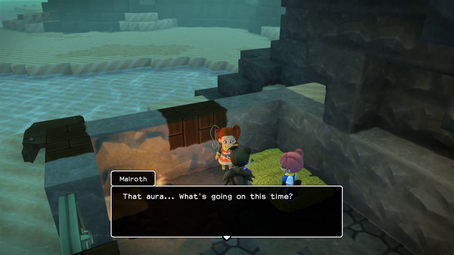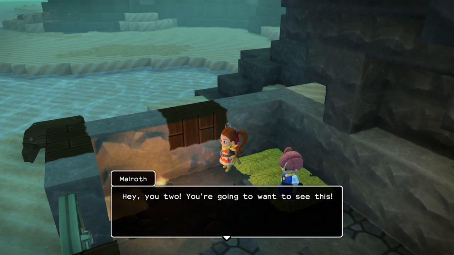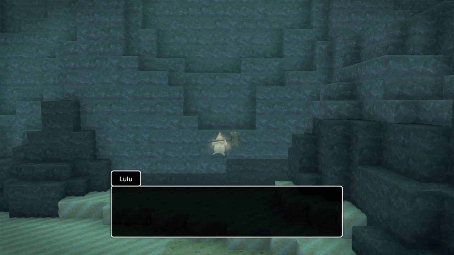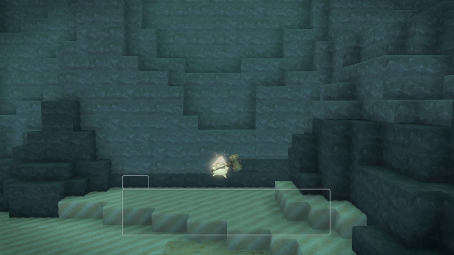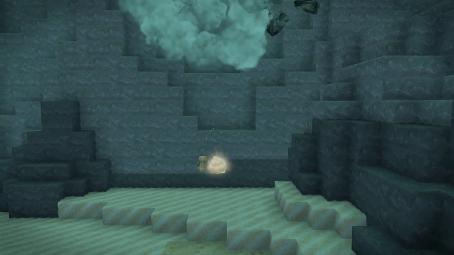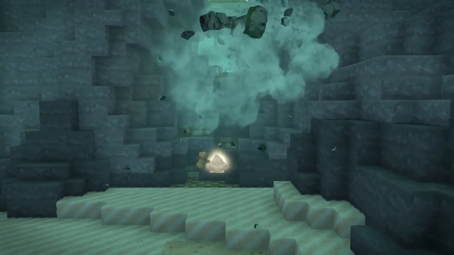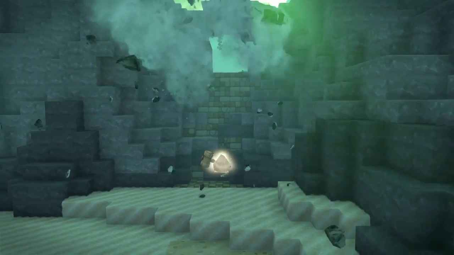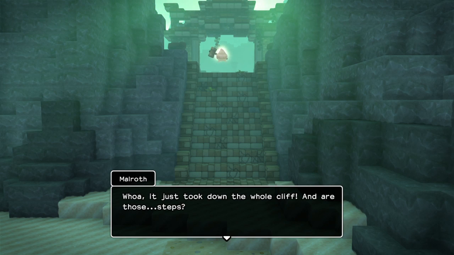Huh? That aura. What's going on this time? Hey, you two, you're going to want to see this. Aha, there's the culprit. That monster must be the one who snatched my scallywinkle. Ho ho ho. Oh. Oh my. Huh. Whoa, it just took down the whole cliff, and are those steps?